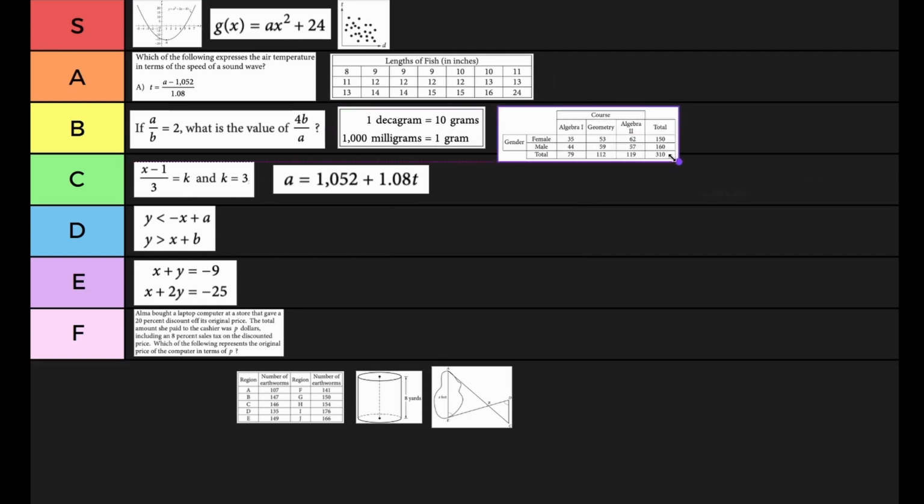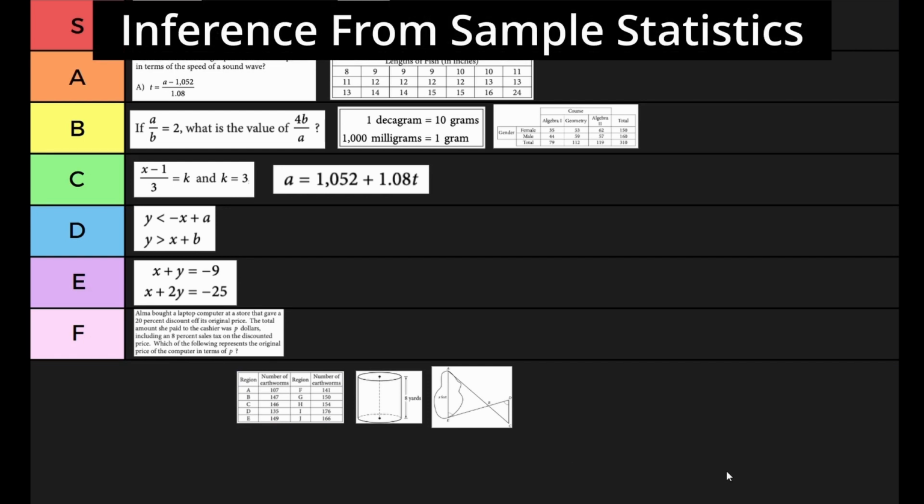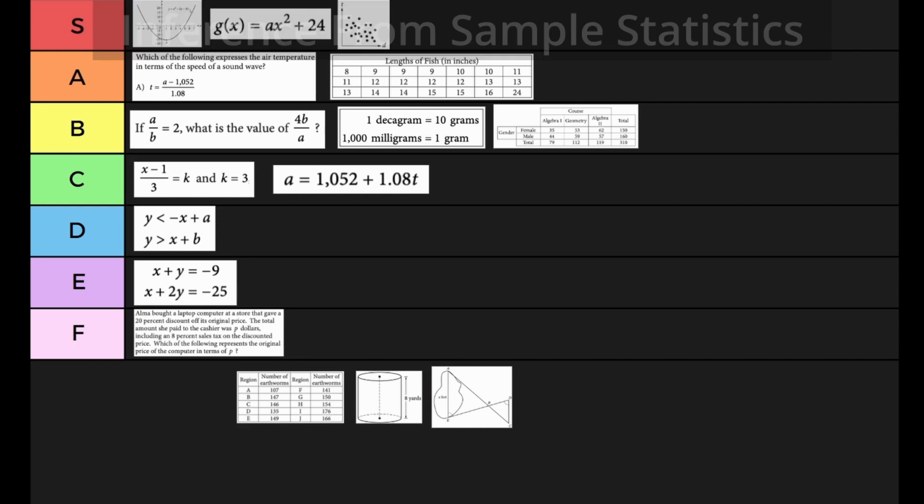For me, I'll just end up giving this a B tier. And the final question for this section on data is inference from sample statistics and margin of error. Essentially, we need to look at data and extrapolate some information from that. This question specifically asks us to find in general how many earthworms we can expect throughout the entire surface based on 10 regions. If there are 100 total regions and we're looking only at 10, we should be able to extrapolate that information.